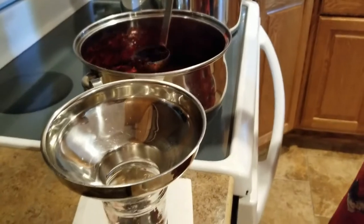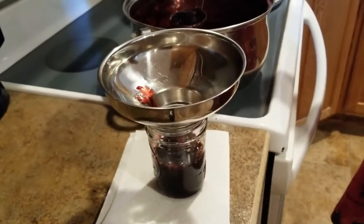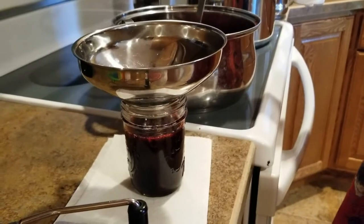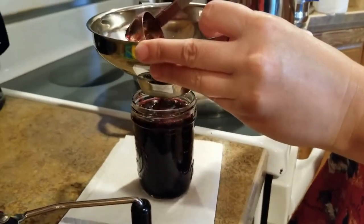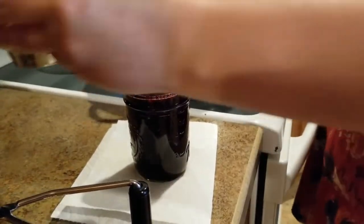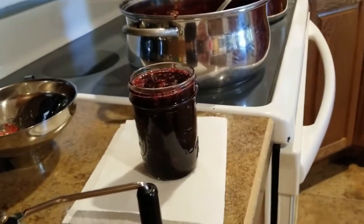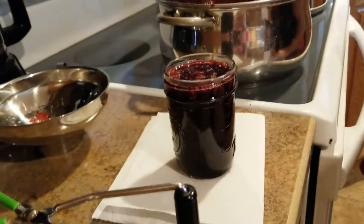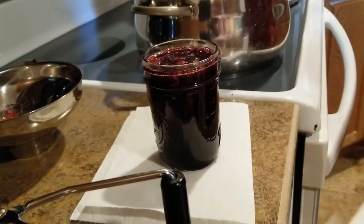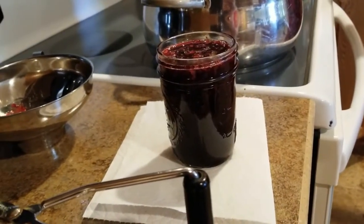The jam is ready and it has a very good flavor. The balsamic is not super prevalent but has a nice background to it — the jam is still really sweet. Becca and I tasted it and the smell kind of reminds me of a sauce we had at Arby's the other day, I think it was a raspberry sauce of some sort, which was really good. Just a tad sweeter than that sauce, but I tasted it and thought it's kind of missing some heat — you know, sweet and sour sometimes really needs that heat to go together.